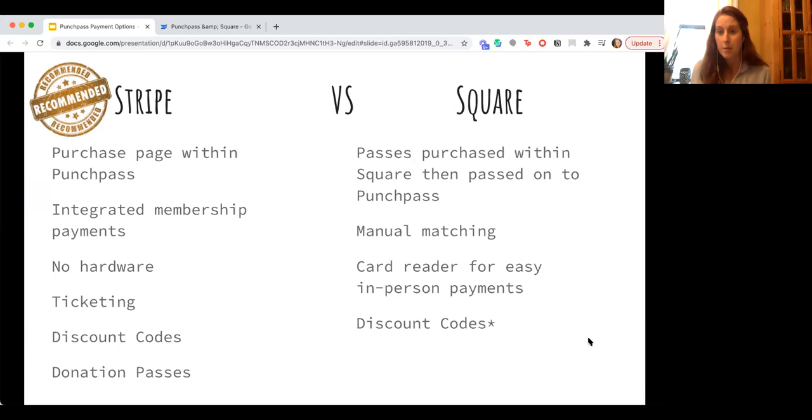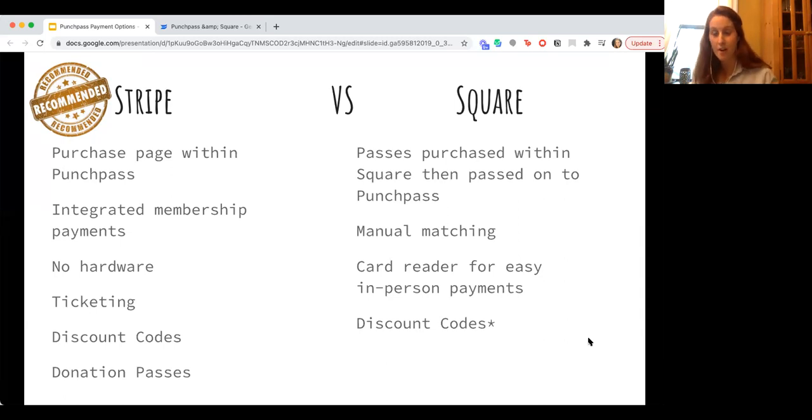We do recommend Stripe. It's something that we've built and been able to work with, and we've created a really nice, streamlined, smooth and easy way to take payments online. We think it's a really great way to work with Punchpass. If online payments are really important to you, we tend to recommend Stripe. There's definitely not one way to do it, but whenever I'm talking to new people who are interested in using Punchpass, and if memberships are important to them, or if they're really focused on online payments and making sure people pay up front, then I often end up recommending Stripe. So that's a little overview on Stripe and Square.